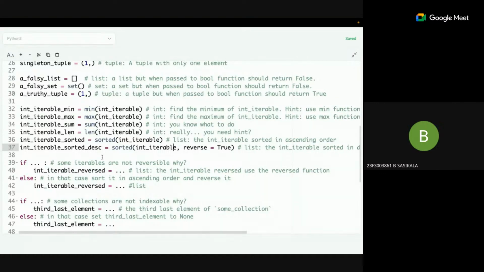We can't shorten it, we have to use the full name because it's a variable name. So if we want sorting in descending order, we have to set reverse equals to true, because by default it is false.